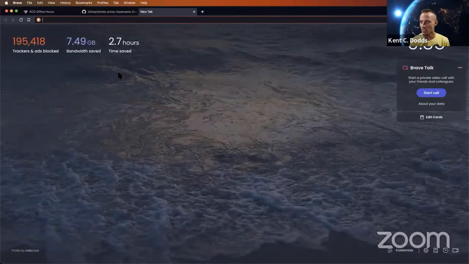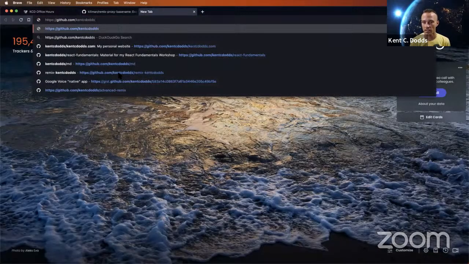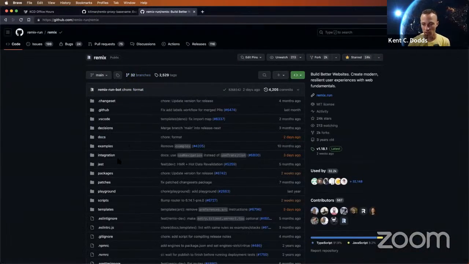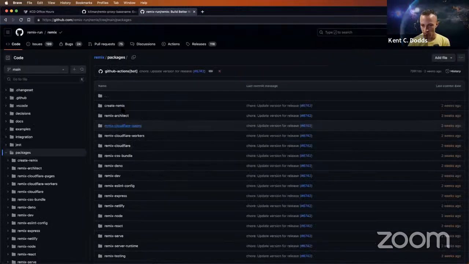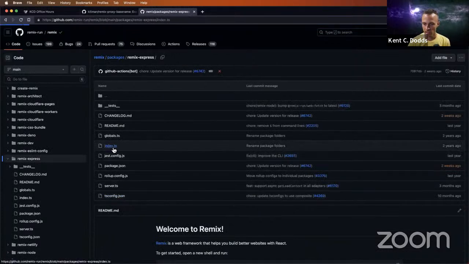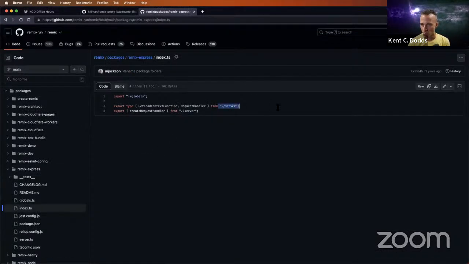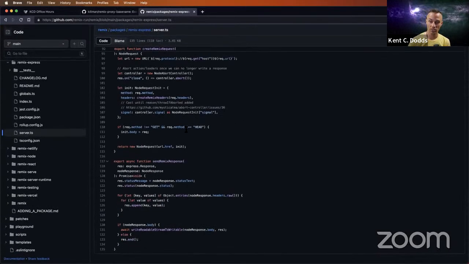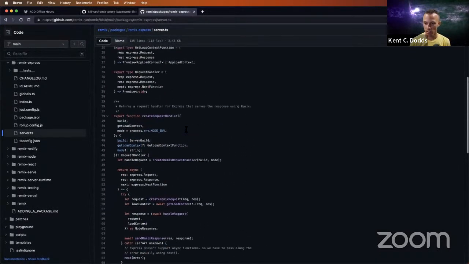But what I can tell you is you can look at the adapters by Remix, and that should teach you a lot about what it takes to integrate Remix into these different packages. So if you look at Remix Express and index here, it just exports the server. Let's look at server. So it's 135 lines of converting.